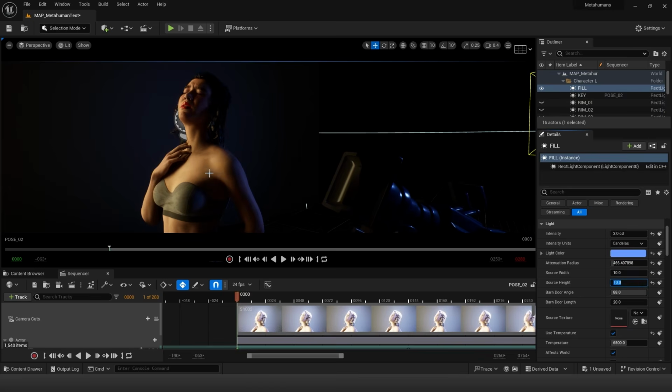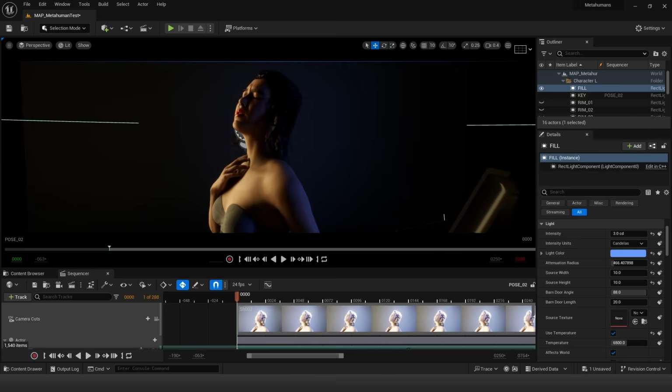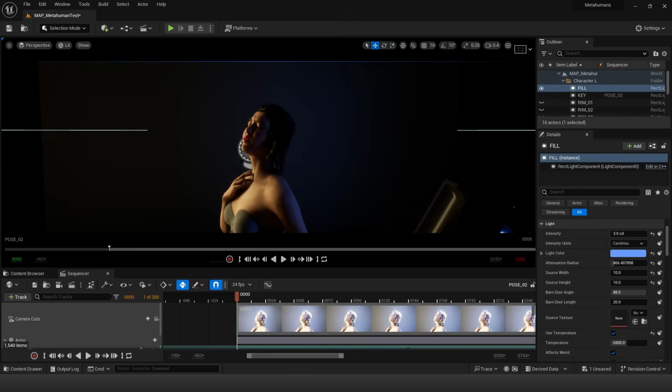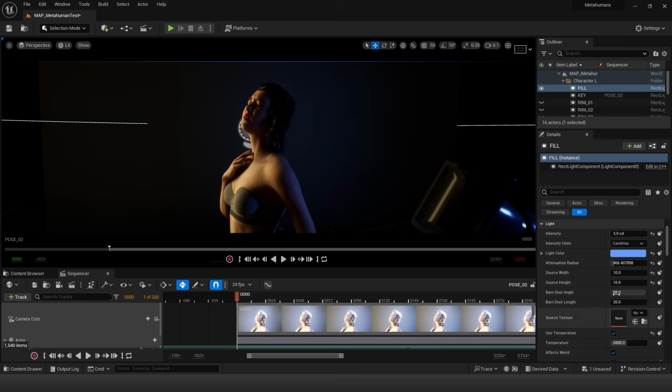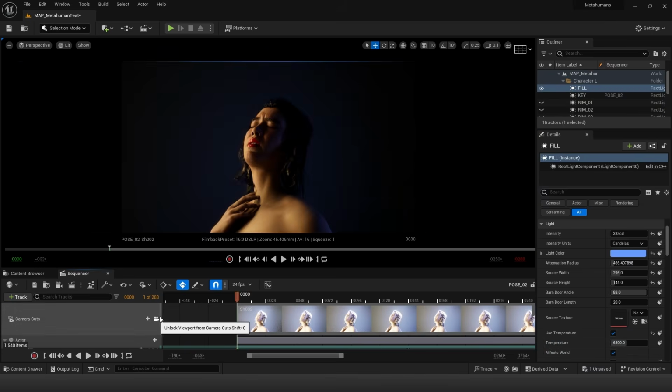Around her chest region the shadow is kind of harsh, I would say. So to compensate for that, I can make the light bigger as it was earlier. Here you can see it becomes blended and diffuse around our character.